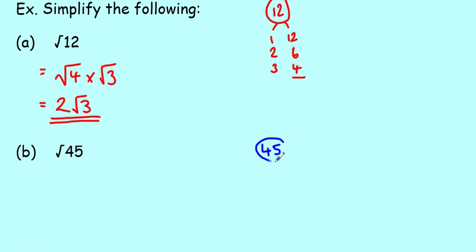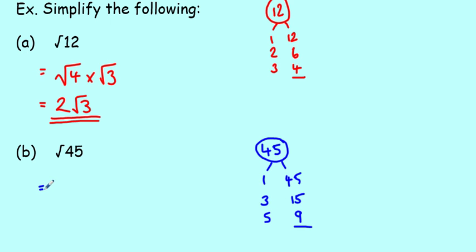And the more examples that you do, you'll end up just finding the final answer straight away. But for now, list your factors at the side. So 1 times 45 won't be helpful because you'll just still end up with the question. So you would want to keep trying. So we've got 3 multiplied by 15. You have 5 multiplied by 9. And that one looks nice because 9 is a square number.